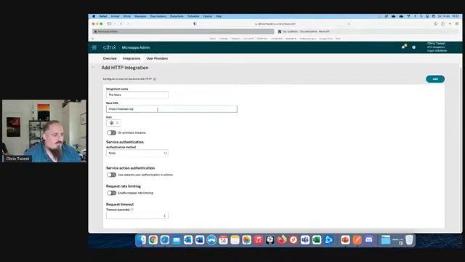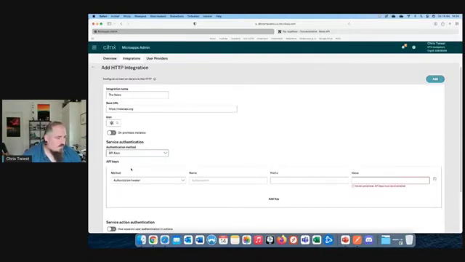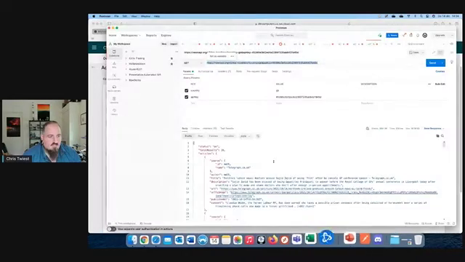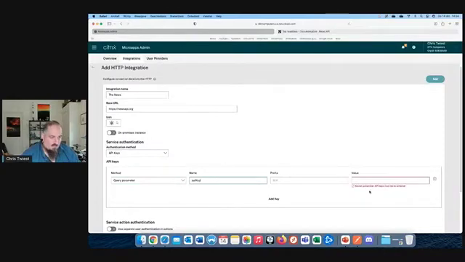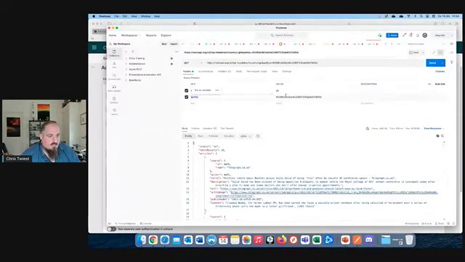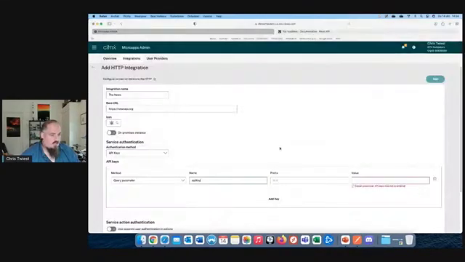We need to set up authentication to our URL. Now, the newsapi.org uses an API key. I quickly copied that, as you saw. And the API key that it uses is a query parameter. We can also see this in Postman, like API key is a query parameter. So I can copy it from here as well. Can just copy the word API key. What's the name? API key. And what's the key itself? Well, this is the key itself.